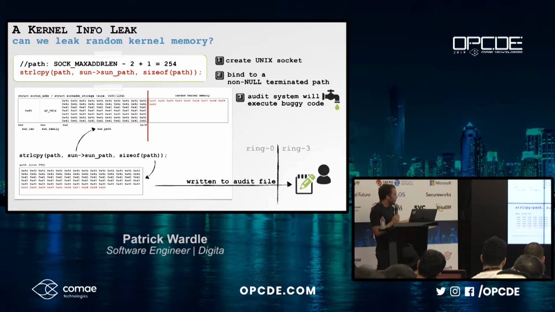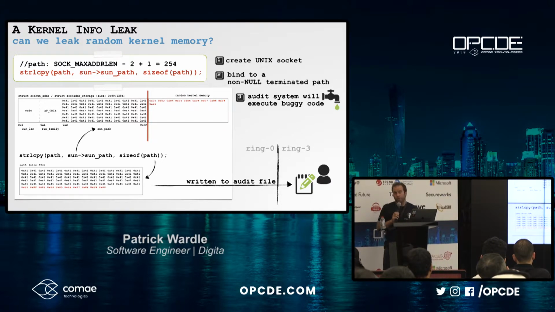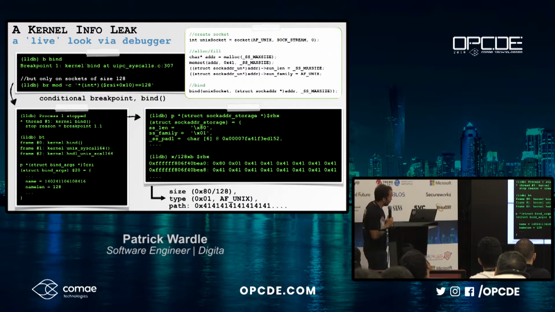What it's going to do now is start copying bytes from our non-null terminated path. Here's a diagram of that. If we have the structure in memory, and after the structure there's some number of bytes, the strlcpy is just going to start copying all those bytes and then write that out to user mode, either to the audit log file or to the audit pipe. Obviously, if there's sensitive information in the kernel, hashes, tokens, et cetera, this will all get leaked. And again, this was Apple's fix to a kernel panic report. So that's kind of the funniest thing of all.